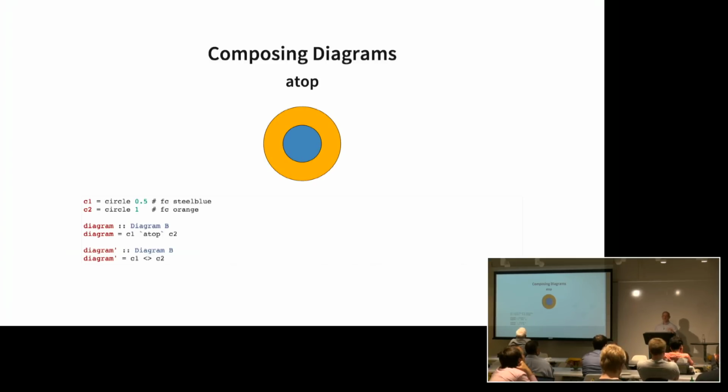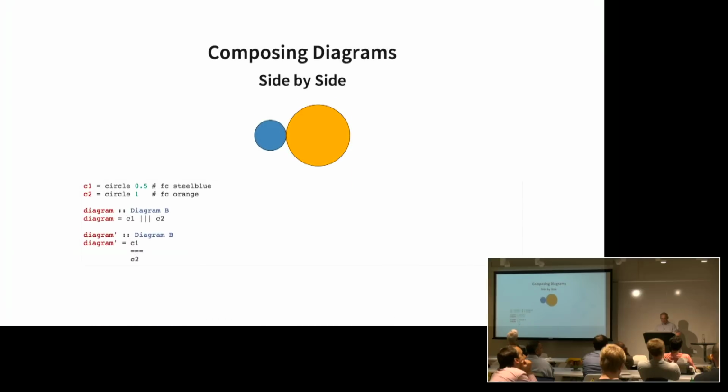I also wanted to include the actual atop operator because different objects in diagrams have different semigroup instances. So when we use the semigroup instance for diagrams themselves, it puts one on top of the other. If we would use it for paths, it would connect the two paths end to end. So we have a lot of polymorphism in diagrams. So sometimes you just have to be aware of what operator you're using for what. It's also pretty easy to put two diagrams next to each other, side by side. I use that triple horizontal bar operator that we saw in the Sierpinski Triangle, and the triple equals puts one over the other.